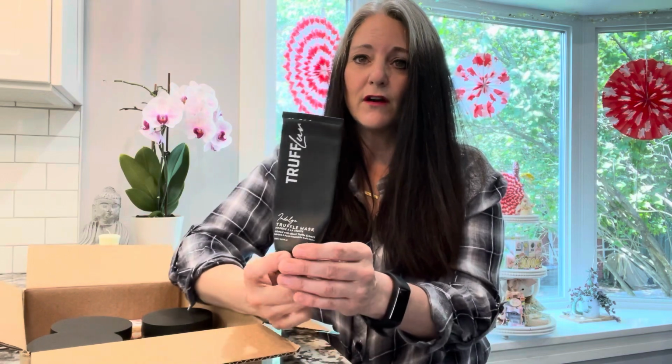But the reason why I ordered this time from the edit sale is because I was running out of this. This was a product that came in one of our recent seasonal boxes. It wasn't anything I ever would have chosen, and it wasn't anything I ever would have sought out. I only picked it because, by default, really, there was nothing else in the category that I loved. Jen Love actually chose it in her box, and I thought she's pretty good at sourcing out ingredients, so maybe it's worth giving a try. I do want to really take care of my hair right now, so maybe I'll give it a try.